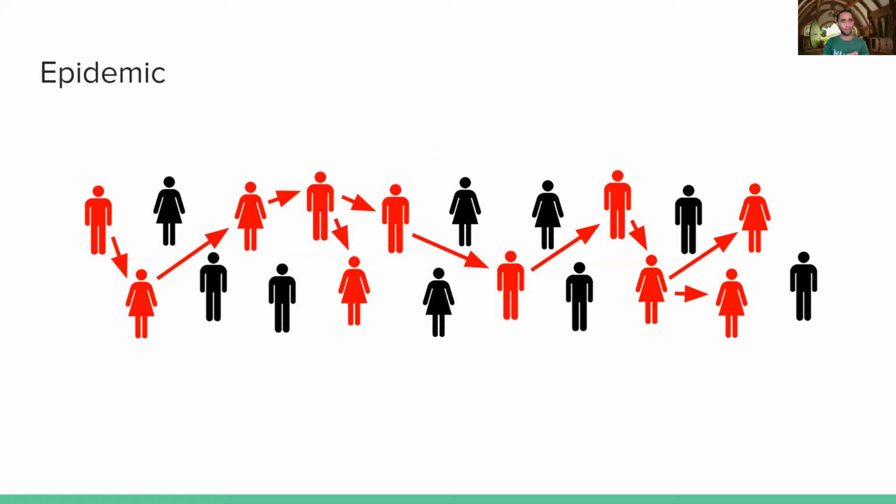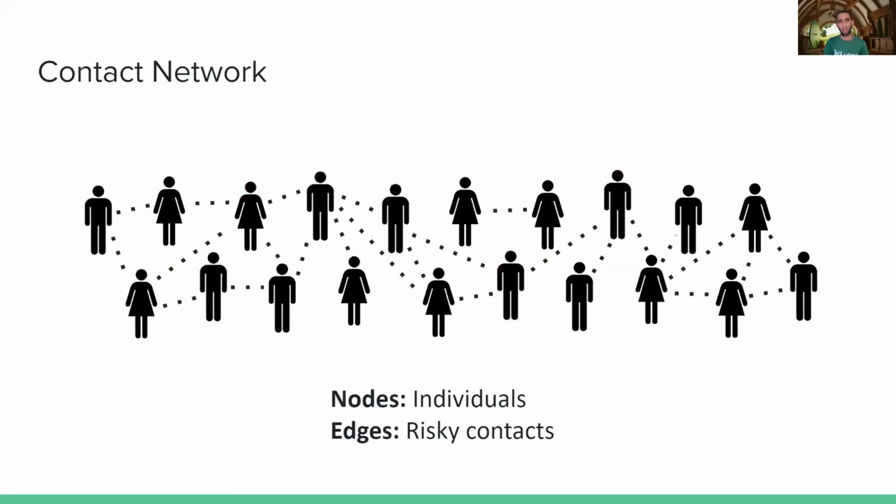Now I'm going to give a little bit of background on how you think of mathematical models of epidemics. An epidemic is the spread of some pathogen through a community, and we want to fight that spread. We can model this computationally by saying that we have a contact network, which is every single possible social interaction across which the virus can transmit. In this network, the nodes are people in our community, and the edges, the connections between any given pair of individuals, represent some risky behavior across which the pathogen can transmit.